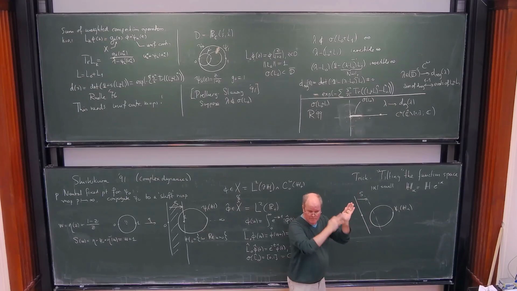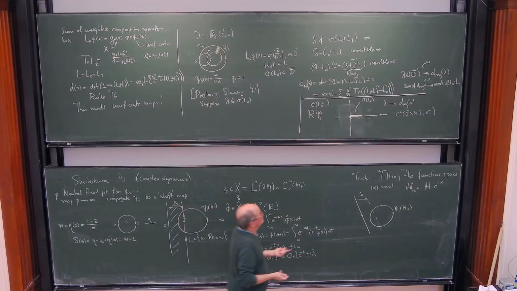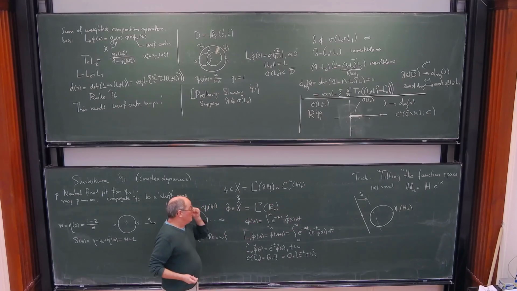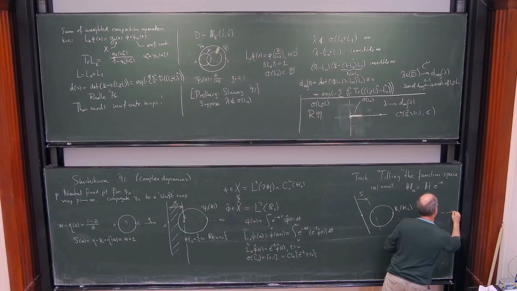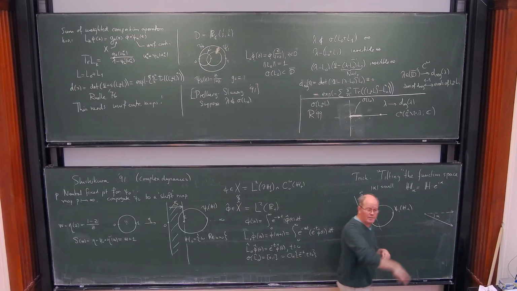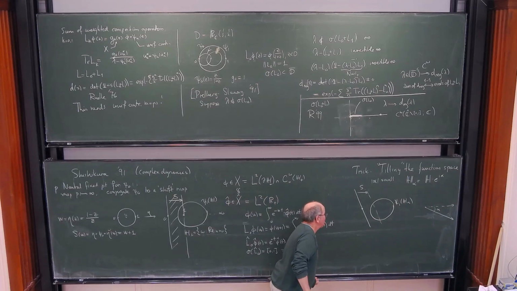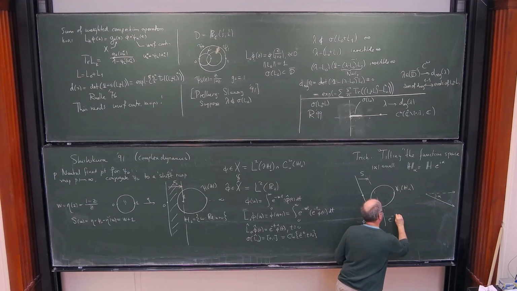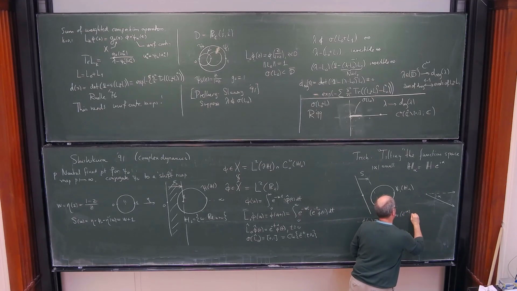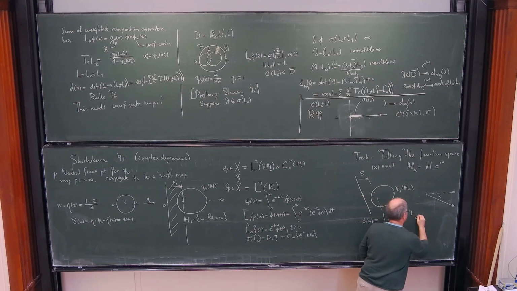Now, the isomorphic variant of this would be to have the same formula as this, except that here you should go in the complex plane a little bit tilted the other way. So instead of looking at t going in the real positive axis, you should let t go a little bit tilted that way. So the isomorphism would be more precisely that you should take L, so phi of w would in this case be the integral of e to the minus w, but because you tilt it, you have to tilt back like this, and then we have phi hat of t dt.